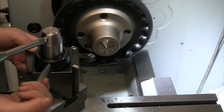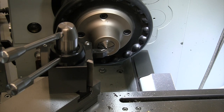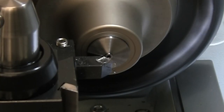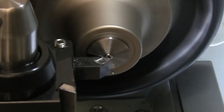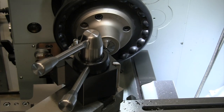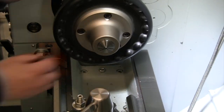This one we parted a little cleaner, but we didn't get a bevel on the outside of it. Let's see if we can't just touch that up a little. It's going to be close. Was not able to get in there well enough to clean those up. Changed the tools, turned the tool post a little bit, and was able to get both sides cleaned up.